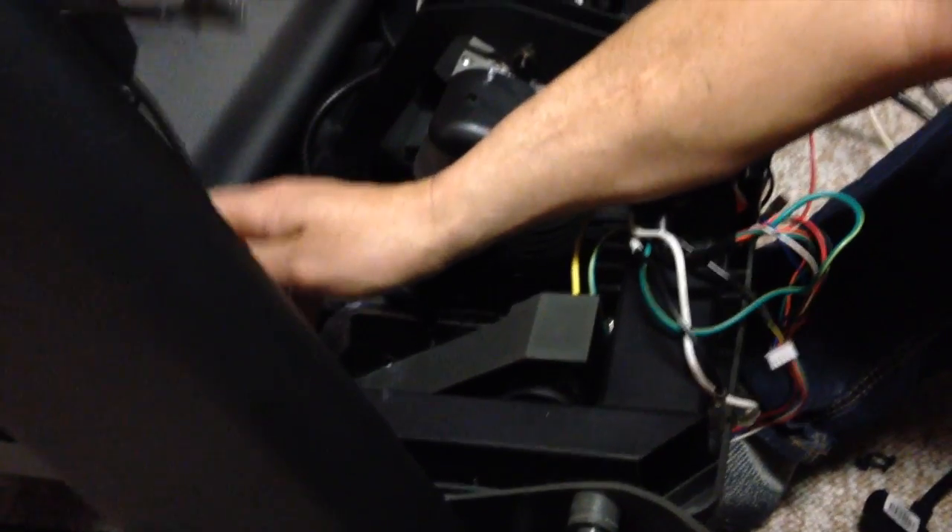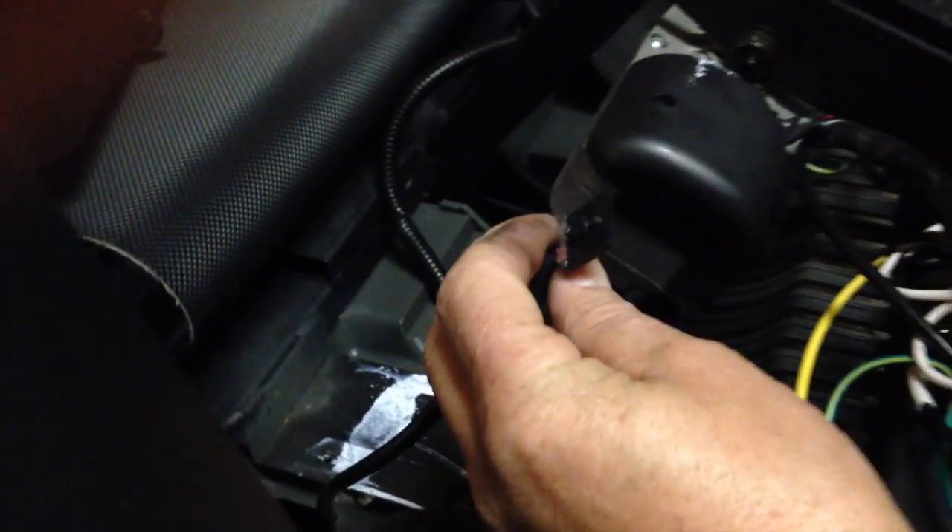Once that's nice and tight, we can unplug the bottom and then we're going to change this one. Basically the same technique — this is the newer one. We're going to tape it so it goes exactly where it has to go. Same thing, just tape it around, then take the other one and pull it so we can plug the new one in. All we do is drag that up — I'll show you from the bottom how it looks. It does come out from a hole down there.